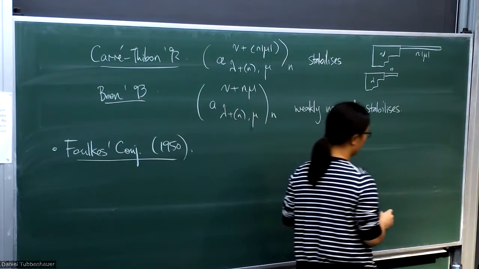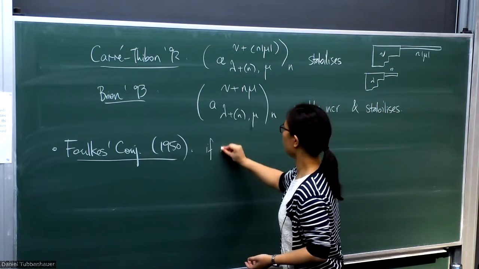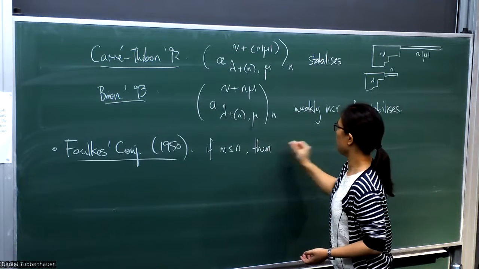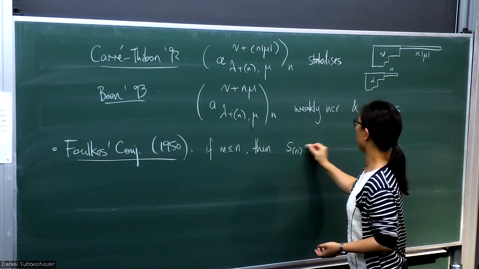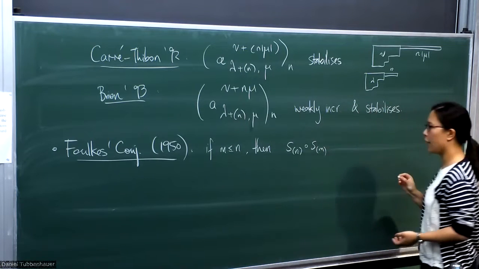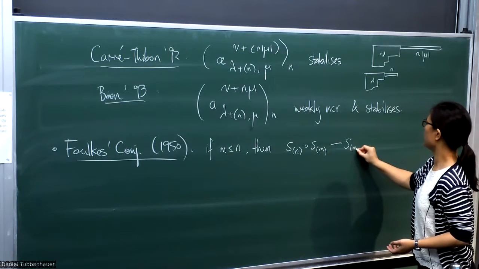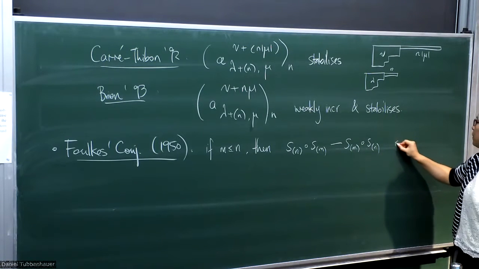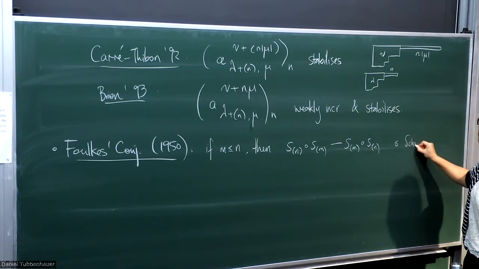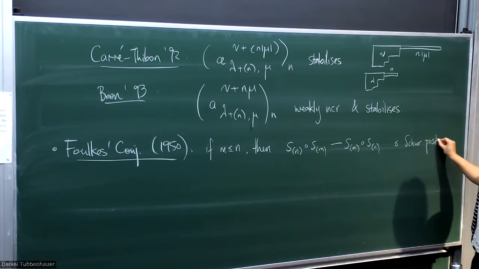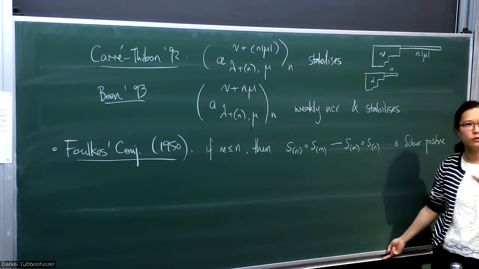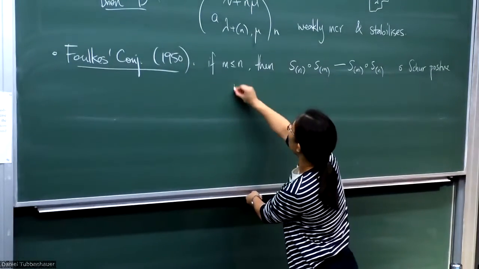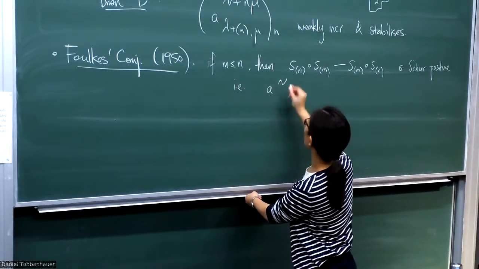1950, if m is at most n, then the plethysm of Sm with Sn, subtract the thing with m and n the other way around, this should be Schur-positive. So a non-negative integer linear combination of Schur functions. In other words, in terms of these plethysm coefficients, it's claiming the following inequality.